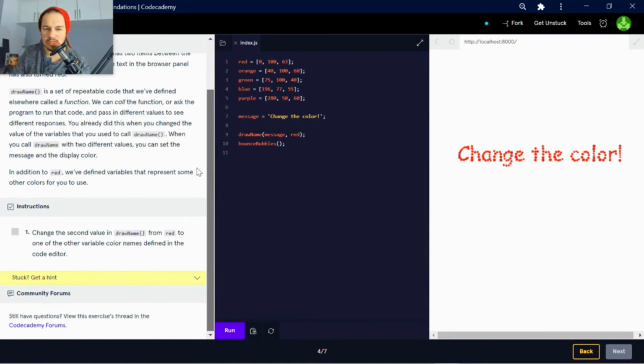When you call draw name with 2 different values, you can set the message and the display color. In addition to red, we've defined variables that represent some other colors for you to use. So number 1, change the second value in draw name from red to one of the other variable color names defined in the code editor.